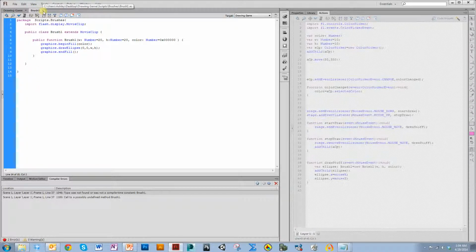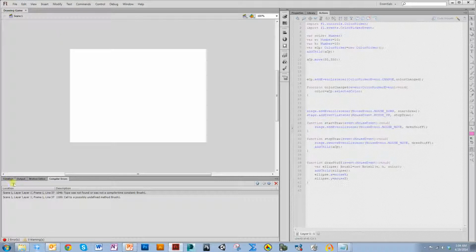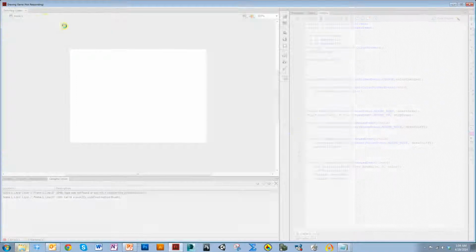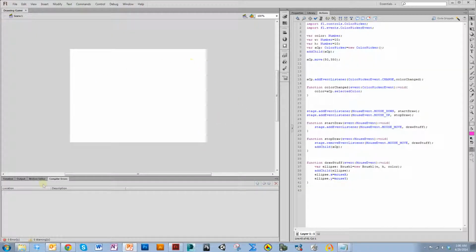I'm scared my thing's going to crash again. Okay, so, and is it? Let's give it a second. Okay. Anyways, so when it gets back up and running, what I've done is I've changed it to tell the class where it is, but now I need to tell the FLA file where it is, and I will show you in just a second. Okay, sorry about that. I'm not having good luck today.